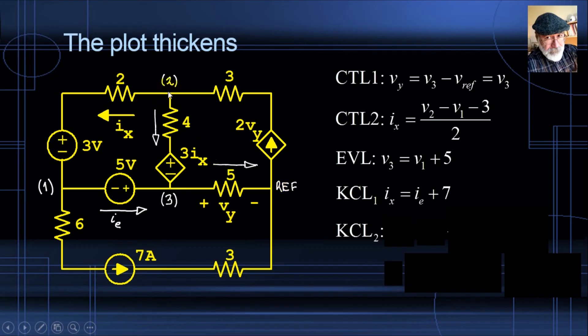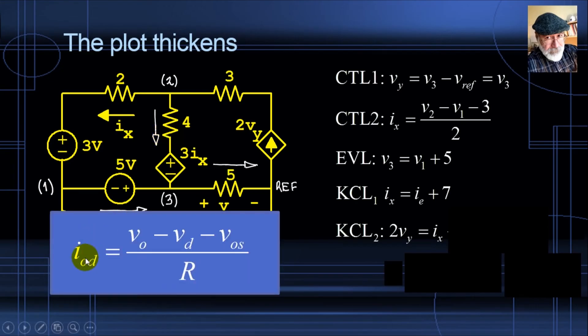Currents entering node 2. Only the one from the left. And that current is from an RI branch, so that current is just given by the current source. What's the value? 2Vy. So that is the current entering node 2, 2Vy from the left, and leaving it Ix and this current. This vertical current is the current in an RV branch, and that is, let's review that. In an RV branch, voltage of the origin of the current, in this case would be V2, minus voltage of the destination of the current, that would be V3, minus the value of the opposing voltage source, this one, that would be minus 3Ix, divided by the resistance, 4 ohms. And there is your second KCL equation.